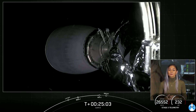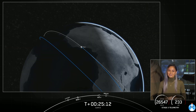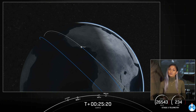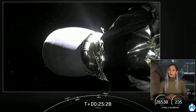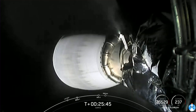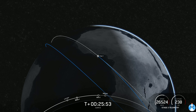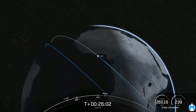Welcome back to the live webcast of SpaceX's SXM-8 mission. We had an on-time liftoff at 12:26 a.m. Eastern Time from Space Launch Complex 40 at Cape Canaveral Space Force Station. Stage one returned and touched down on drone ship Just Read the Instructions — the third flight and landing for this specific booster. Our second stage is still looking good on a nominal trajectory after its first burn, and now it's getting ready for SES-2. SES-2 is second engine start two — we have two burns for the second stage to get SXM-8 to its final orbit. We're just about 20 seconds away from SES-2, which will last about 35 seconds.